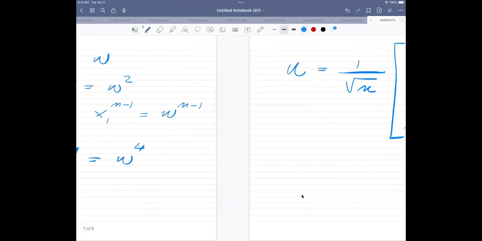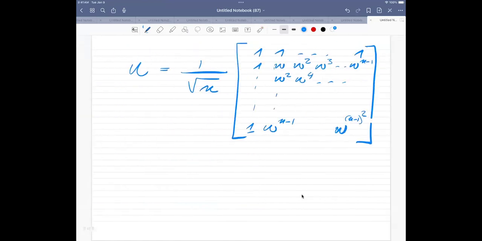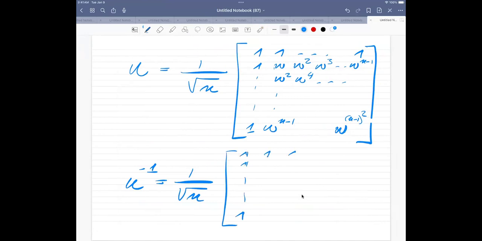Now, it's amazing actually. One of the things which you can do with this matrix is that this matrix actually has an inverse. So I'm just going to mention it for you. The inverse of that matrix has essentially the same elements as you would have with a van der Monde matrix. So this has ones along here, just ones, and ones, and ones. And then the matrix elements which you get are just the inverse of these ones. So this will be the same as W of n minus 1. So I'm not showing you how to get the inverse, but it's actually not that difficult. And this is of n minus 1, and this goes all the way up to w of minus n minus 1 squared.